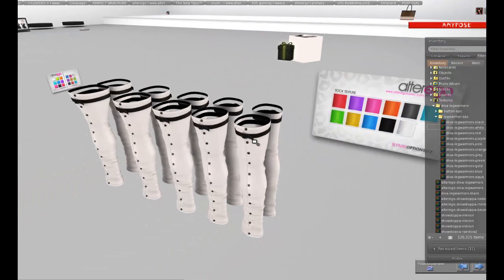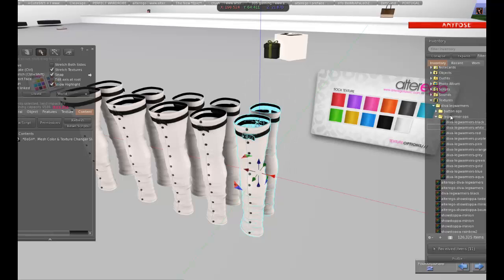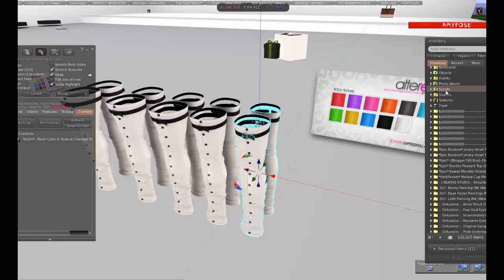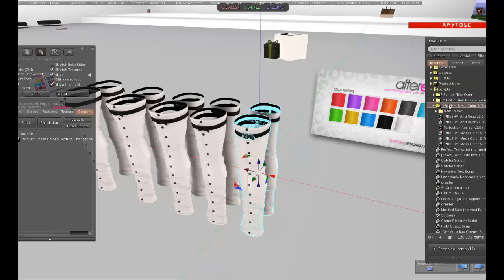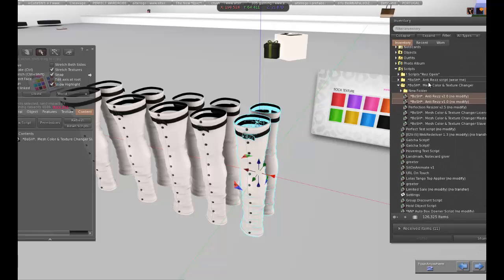Now, I also do something a little less fancy here. I don't know if you guys know about this, but you should probably go purchase it. Bosch also has an anti-res script.